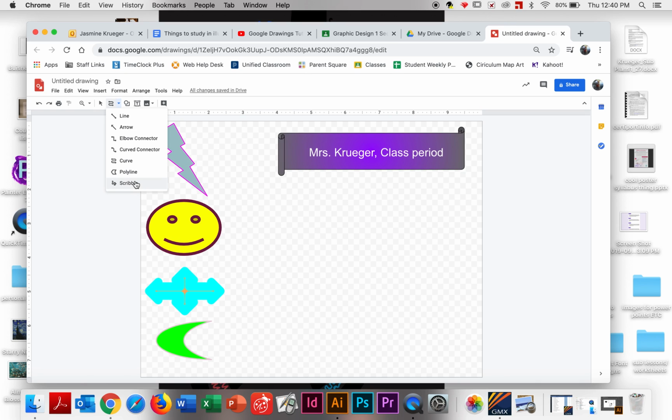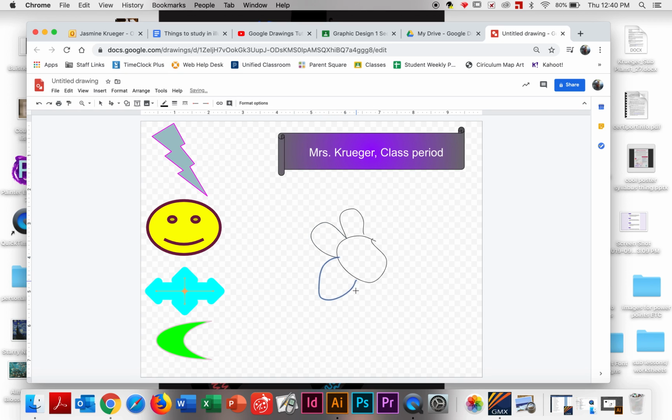This line is similar to the paintbrush in Adobe Illustrator. You can get really custom, different shapes. So I'm going to click on scribble. In my space, I think I'm just going to draw a really simple flower. But again, you guys can draw whatever you want over here. Doesn't have to be huge. I would suggest a flower, a rainbow, a heart, a star, just something little. That way I know you at least practiced with this tool.